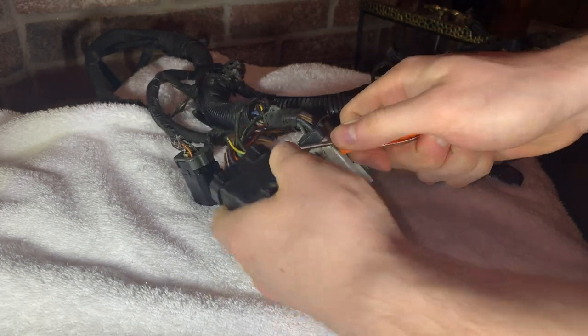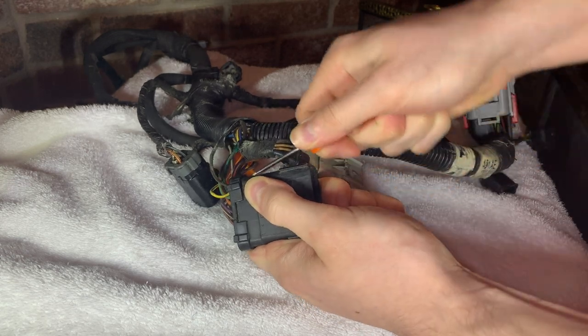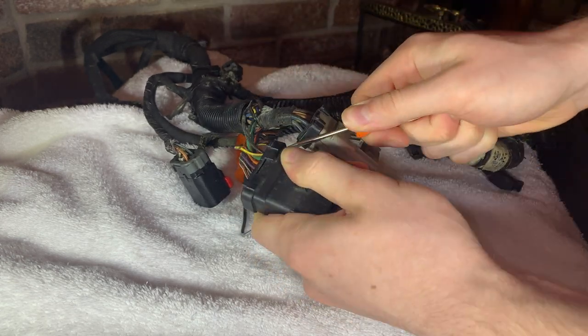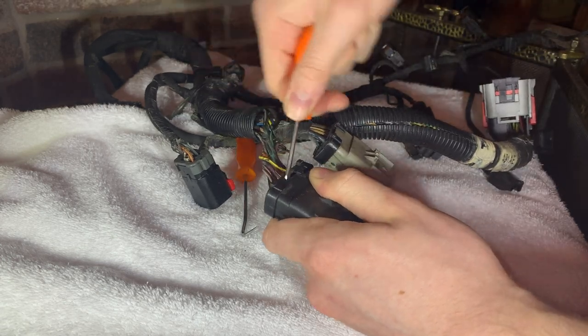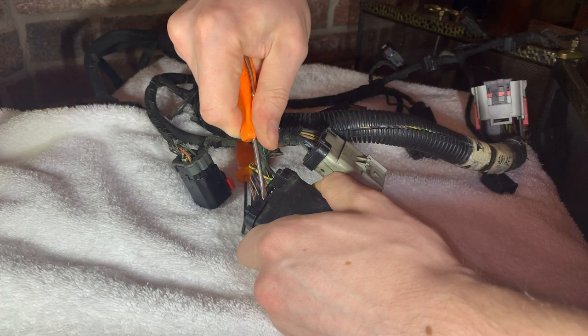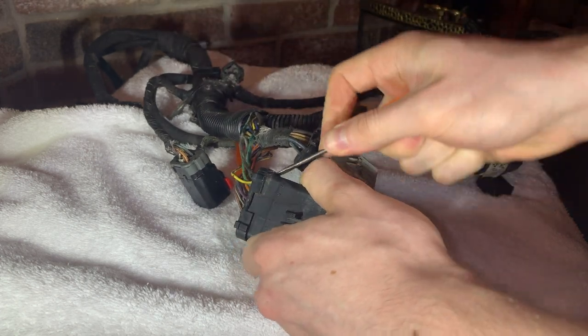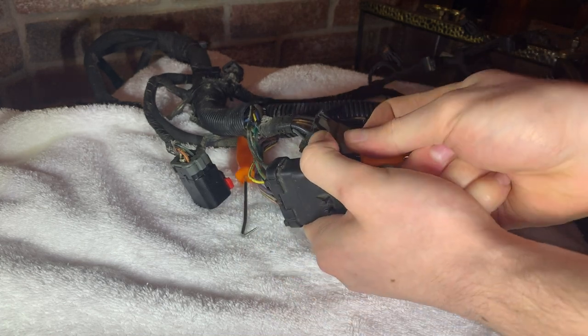We'll be able to slide them out of the back side without damaging the connector or the pins if we remove this cap. Once I eventually get it off, there'll be a rubber gasket inside the connector that'll also have to be removed, and then we'll have no problem sticking our pry tools in there to be able to trip off the plastic locking tabs and remove all the metal pins.